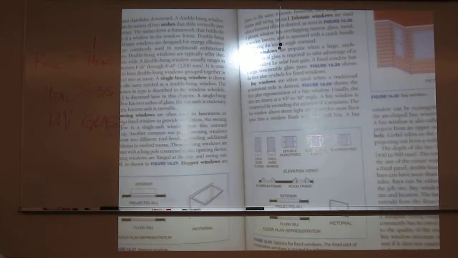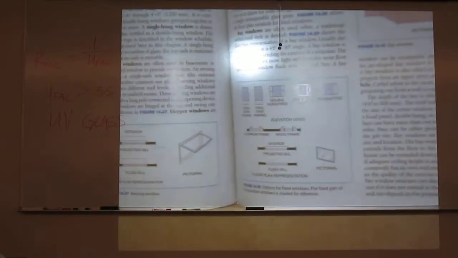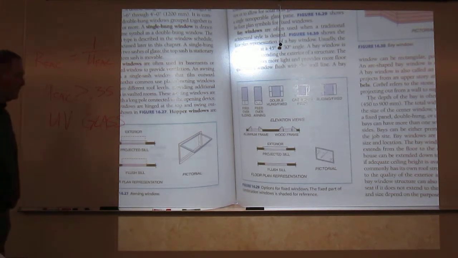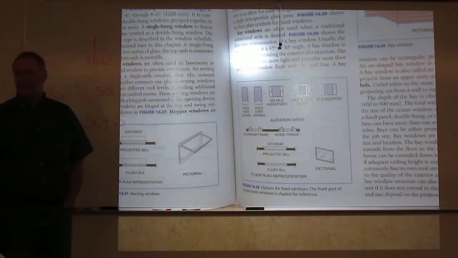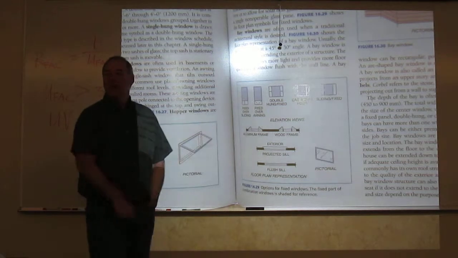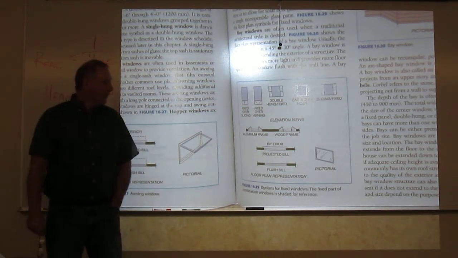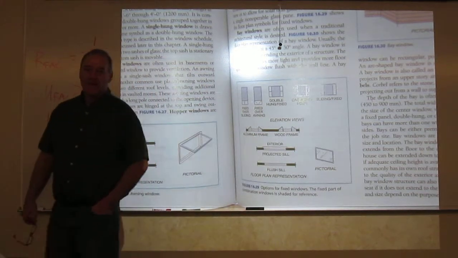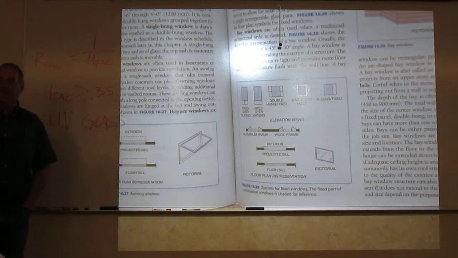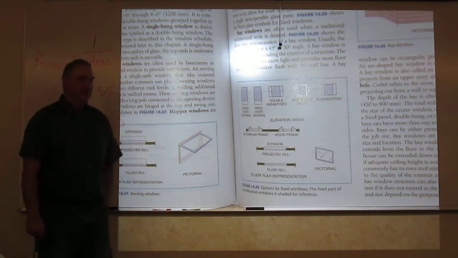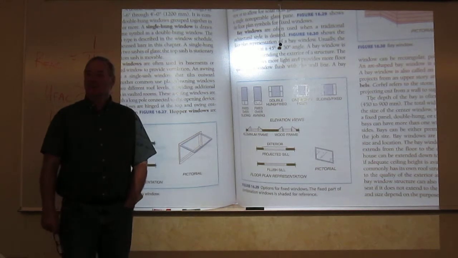Down on the bottom, pictorial, bottom of page 363. Pictorial windows that don't open. We call these plates. They're just a plate of glass. It's like those ones? Yes, these are all plate windows. Okay. Where do you see this window a lot of times? Not in the bathroom, because we want to open that for ventilation. A lot of them are, I have one in my living room. Living room. Front rooms, right? Front rooms. We see this a lot.